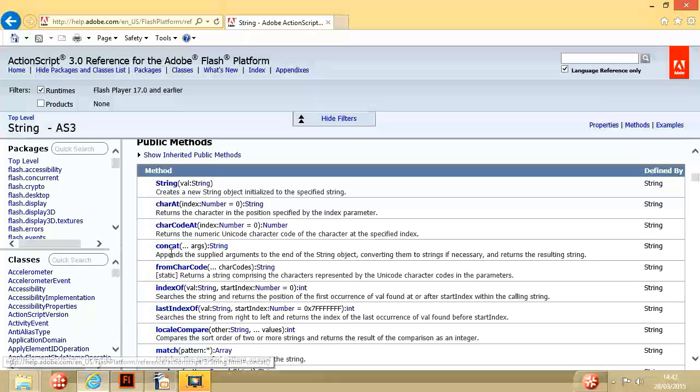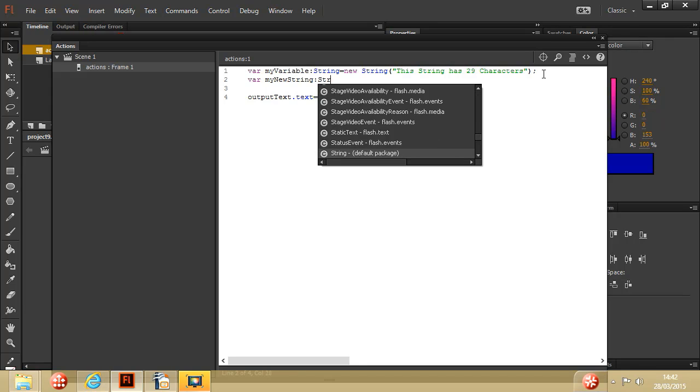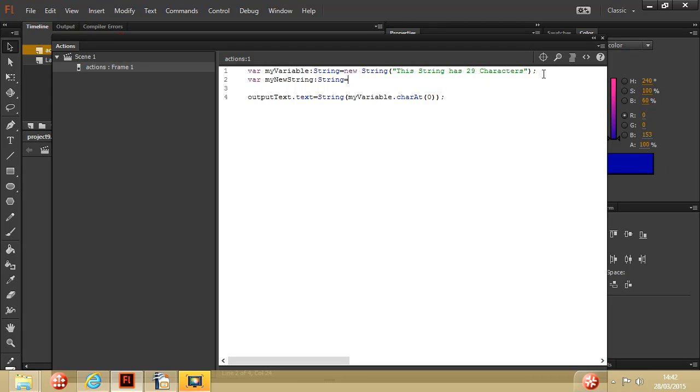Let's have a look at concat. Concat combines strings together to make a larger string. So I just need an extra string here, as I can concatenate. var myNewString equals plus a bit.